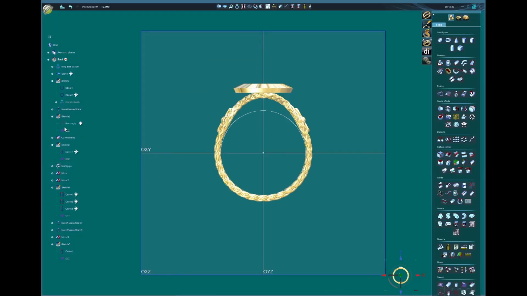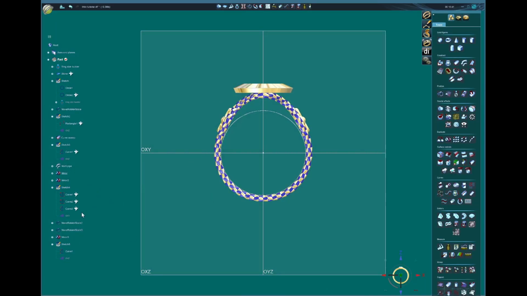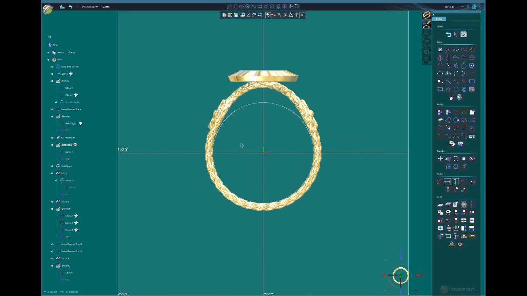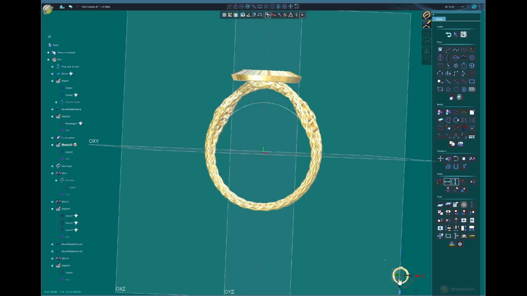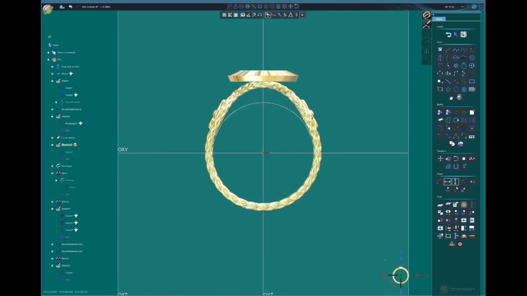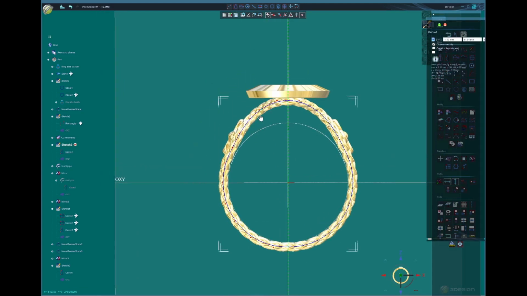I'm gonna go to the shank. Show this curve in over here. See, it's too tight. Let's put this a little out.